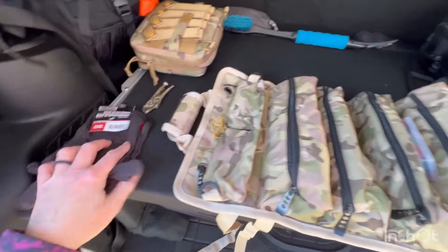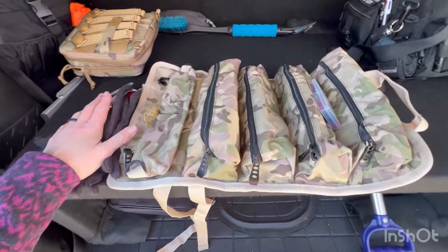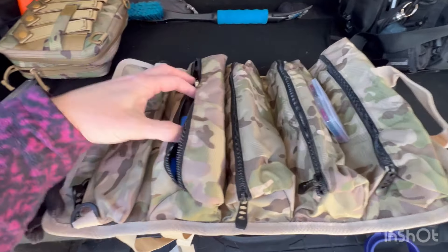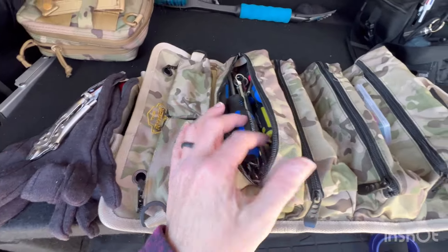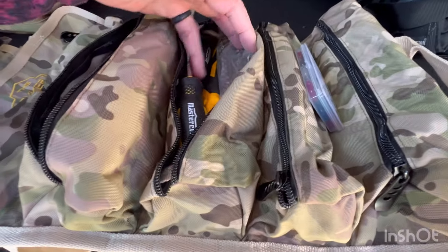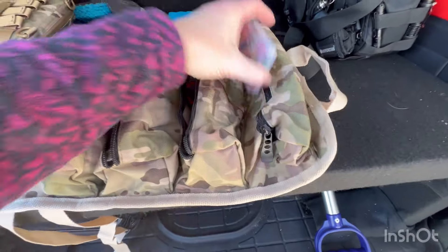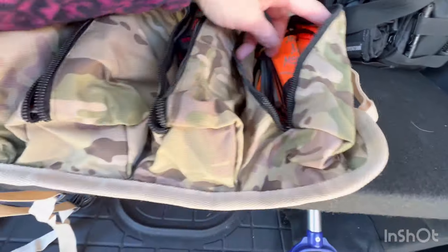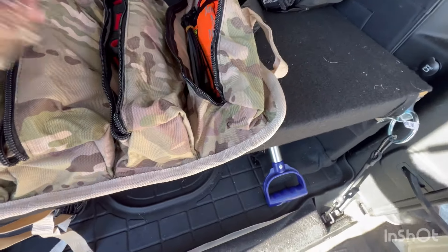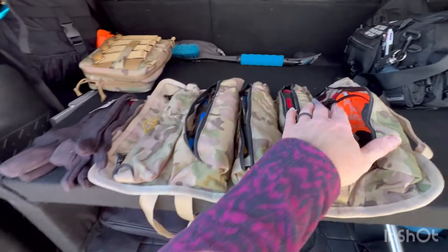This is my tool roll. I want to put these little baby vice grips away and add a pair of gloves to this tool pouch. It's a tool roll: I have screwdrivers, wrenches, sockets, a small screwdriver, a knife, a bunch of pliers, Allen keys, mechanics gloves, zip straps, and fuses. I have bigger fuses up here that I'll show you in a minute.